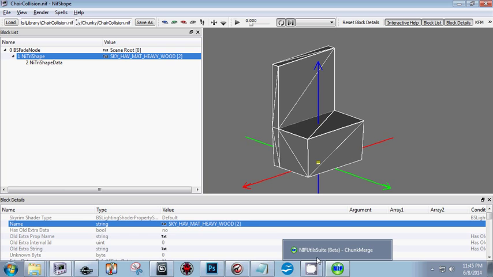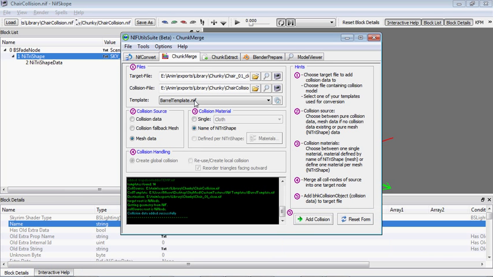and open up the NIF Utility Suite. If you're just doing this, it's going to ask you a bunch of questions. You will have to go find the XML file. What it'll first ask you for is the nif.xml, and that's for NifSkope.